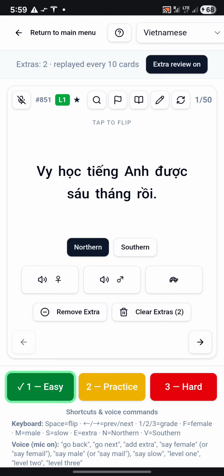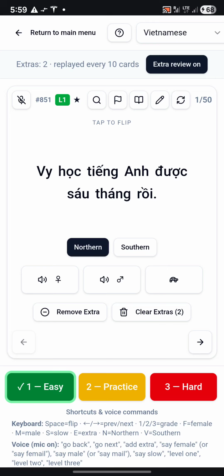And below that is the easy, practice, or hard. So this is your own personal feeling, how well you think you know the sentence. If it's easy, you don't really need to study it ever, or maybe rarely, you pick easy. If you know it kind of, but you still need practice, you select 2. If you don't know it or you're having a hard time, you select 3. And on the main menu, you can select which level you will study, so you can separate it out. And then below that, there are the keyboard shortcuts.